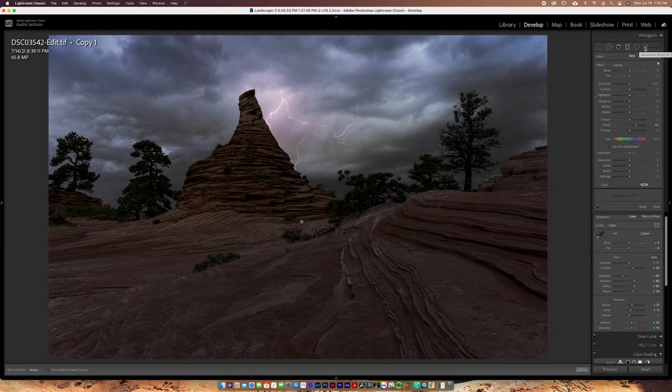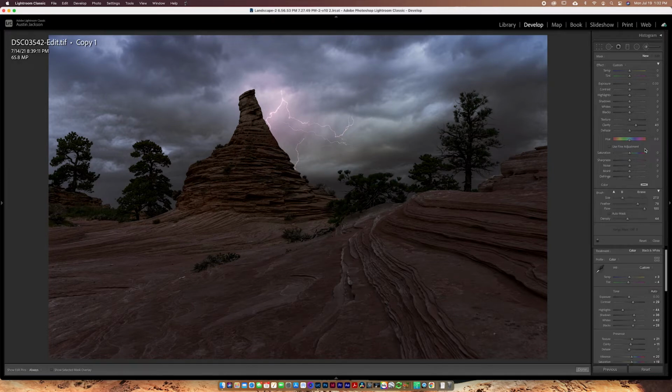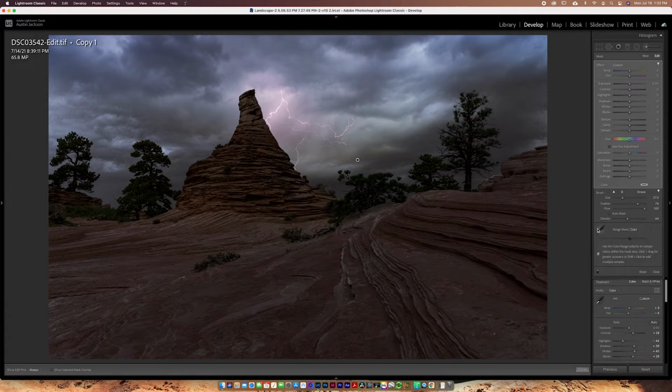And the next thing that I'm noticing is that the color here in these dark gray clouds doesn't really match the blues. So I want to see if I can affect that at all by going in here, and I'm going to zero this out. And I've got my brush tool, and I'm just going to paint over this one area. And when I click and drag, when I hover over this now, I can see the area that I've painted on. And this time I'm actually going to use a color mask, I believe. Let's give this a try. We'll click here, and we will show the selected mask overlay once again.